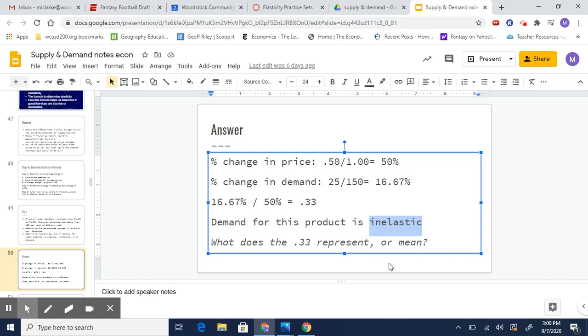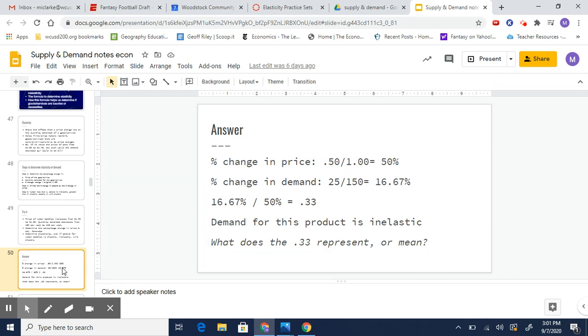So now you might be thinking, what does inelastic mean? This is good news if you were a company, if you were a firm, if you're Aquafina water bottles, because what this is telling you is that you could raise your price of water bottles by 50%. And if you were to do this, the demand for your product is only going to fall by roughly 16%. This is good news for you. This means you're going to make more money. So when demand for your product is inelastic, that's good news for the seller. Demand is inelastic. It's not really going to change. It's not very flexible or responsive to a change in price.